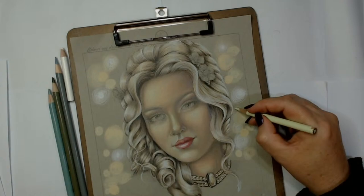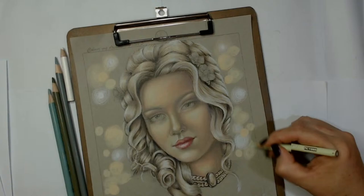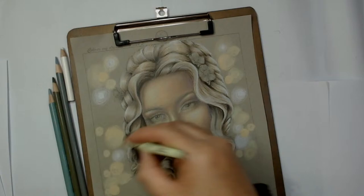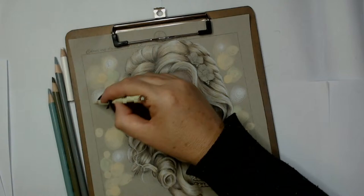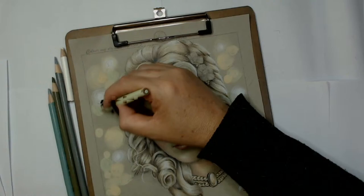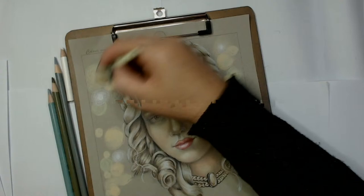Just like that. Let's do some behind some of them. Okay, here's one behind. Here's a smaller one. Here's a bigger one. Here's another one behind. There we go. Let's make this one bigger, give him a pale sage glow. And this one.